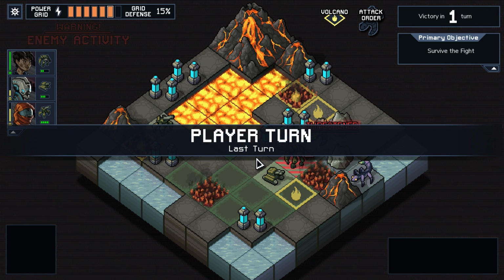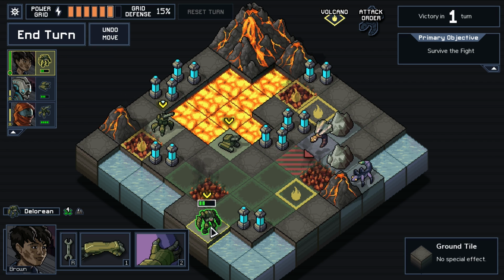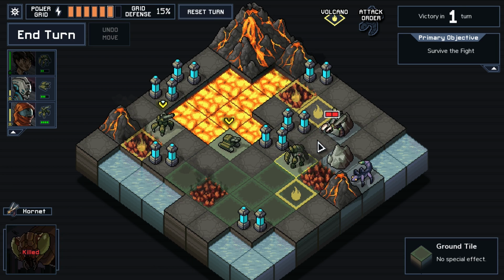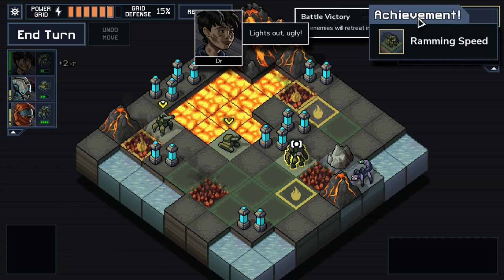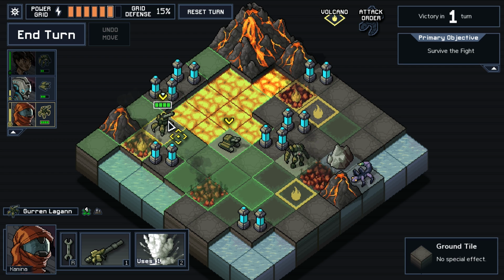All right. So now, if we can... 1, 2, 3, 4, 5. I don't know if it... I think that works. This should work. Got it. There's ramming speed. Cool! Oh, that worked out so good. That worked out so good.